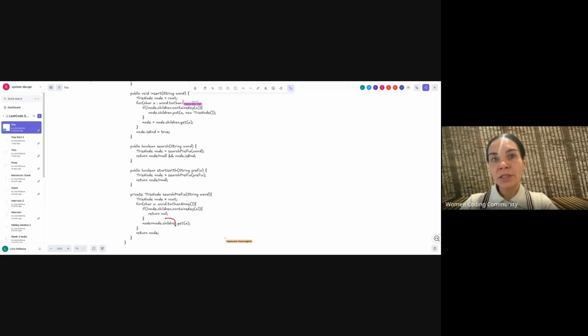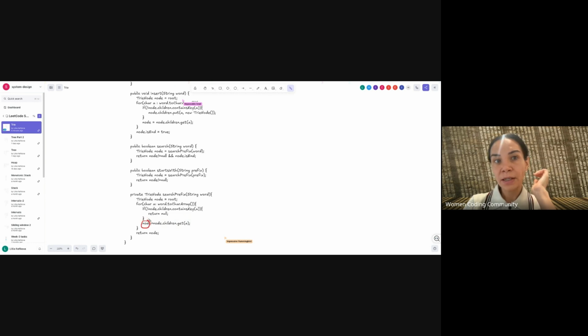We are taking children, we get the character, because this is also clear, right? Because at the beginning I explained that a node can contain different children with different characters. That's why we are taking the map of the children, and we're taking exactly by key, by character, the child.